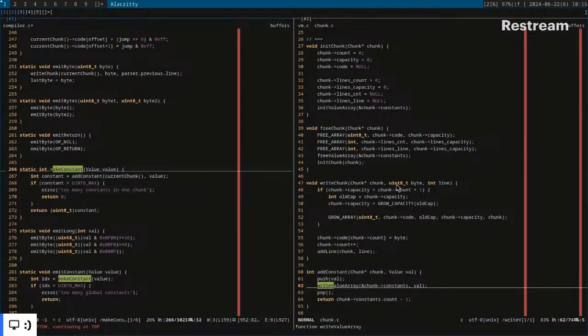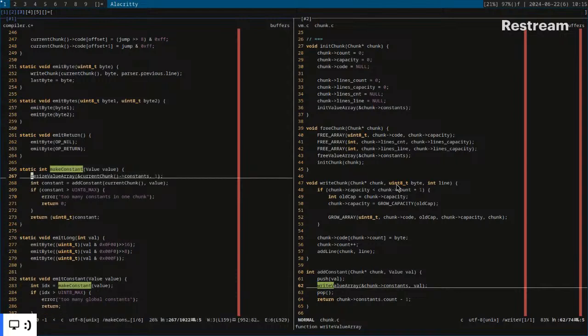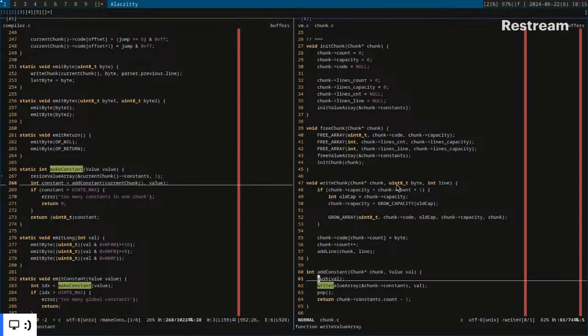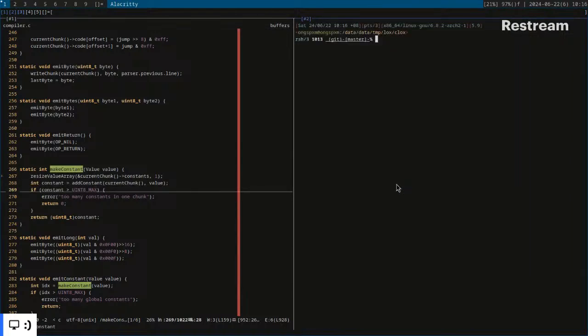So before I add my constant, I'm going to resize the array. And resizing the array here makes sure that when we try to put something into the value array, we don't need to add capacity to resize it.